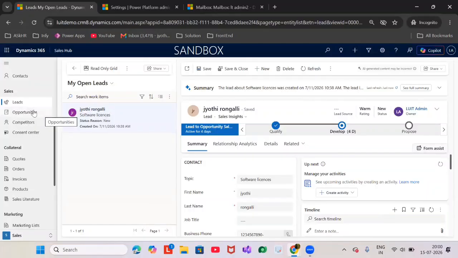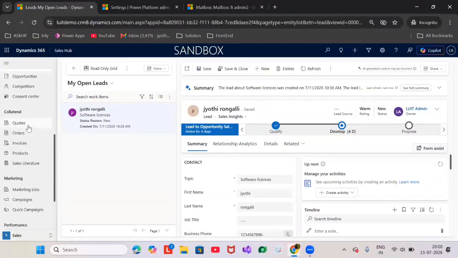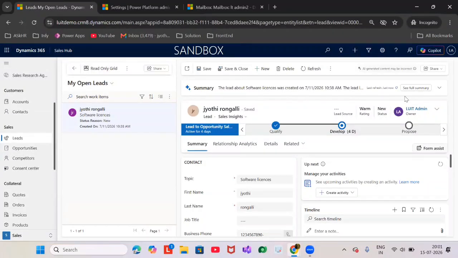Once we propose to them with the quote, with all the details, after that we will be sending an order, and then invoice, and then billing. The sales life cycle ends after the opportunity is won or lost. Then again it starts with the other lead.